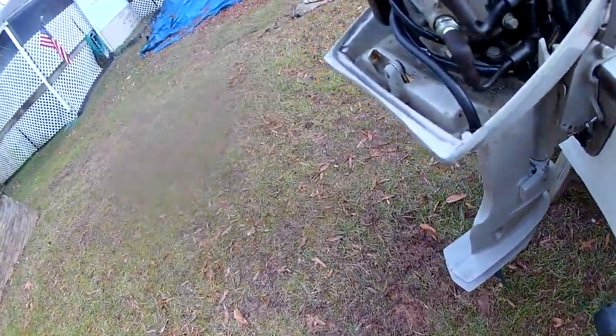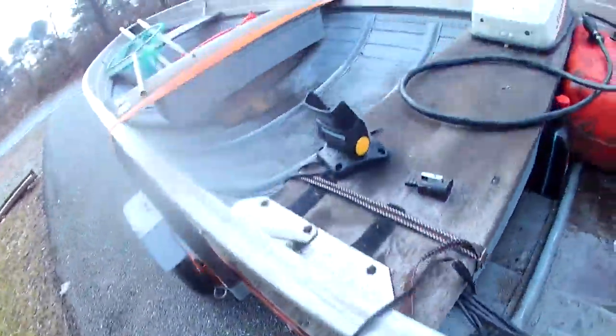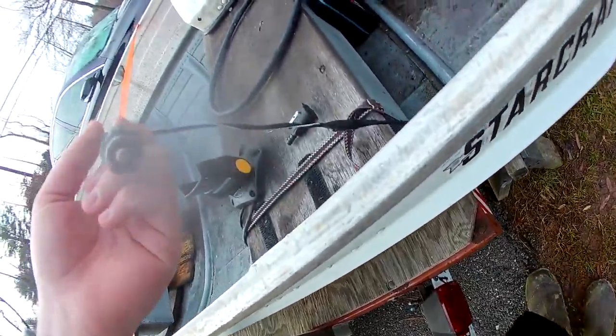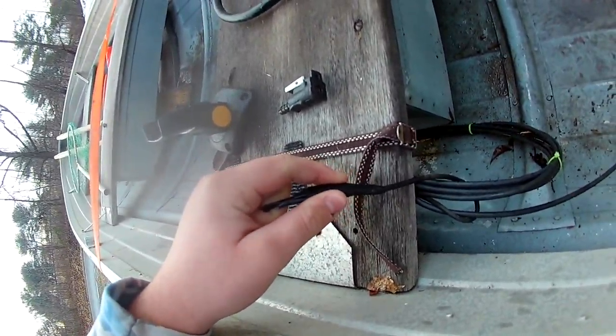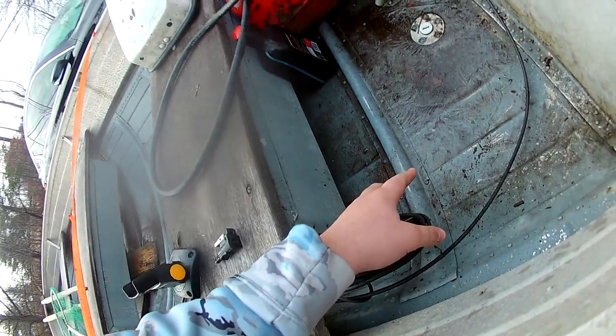This is kind of a heavy motor for this boat, actually. And then this is a sonar system — it's a Humminbird. The sonar's not mounted on there right now. I'm going to cut this off — it goes like a cigarette lighter type connector — it's just wired together. So I'm going to cut this off and wire it to gator clips and put a little battery here.